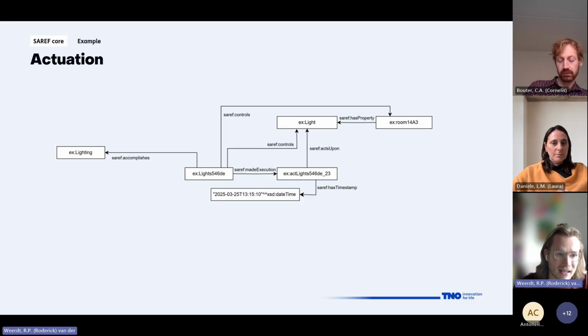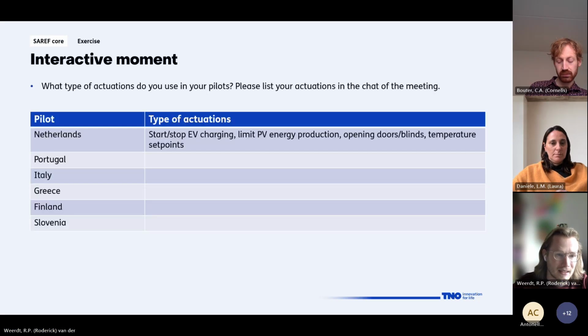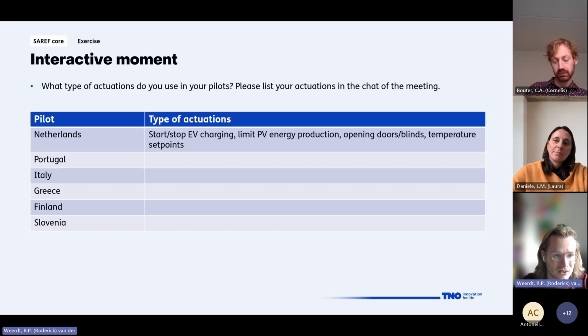For example, a lamp that makes an execution at a specific time. It acts upon the light of a specific room, and it accomplishes the task of lighting. And then there are a few examples from our side. And again, please feel free to share your own.